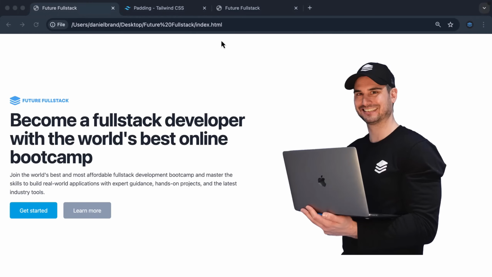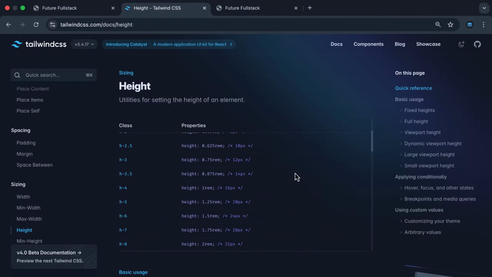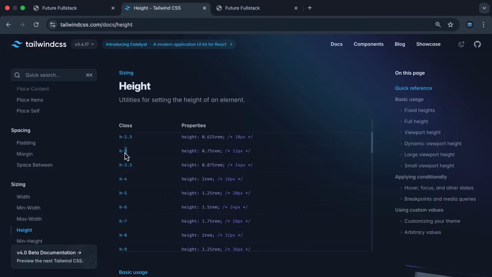So the first thing I want to do is define the height of the hero section, which is set at 100 view height units. So all of this content is above the fold. In Tailwind, I'm going to search height, and the first thing I want you to notice is that these same numerical values are being used for the height property. For example, h-3 is 0.75 rem, which is the same value that was on padding and margin. And this is what I said earlier about Tailwind being very systemized. This numerical value 3 is used as 0.75 for different properties throughout Tailwind.